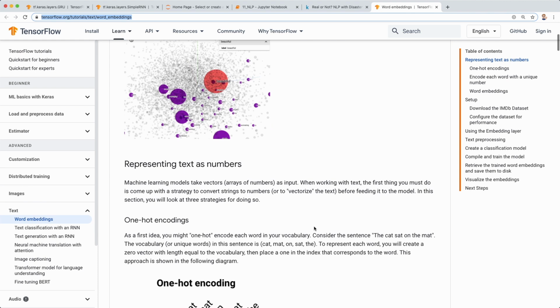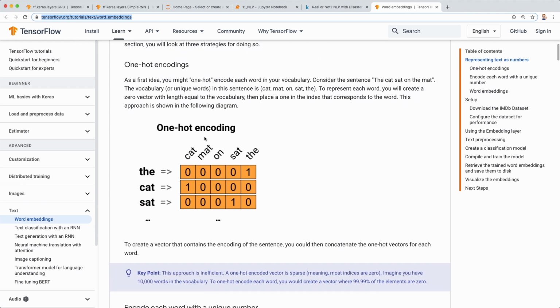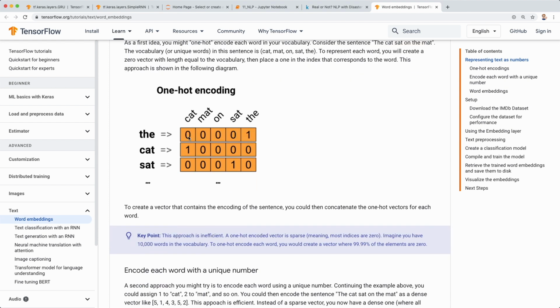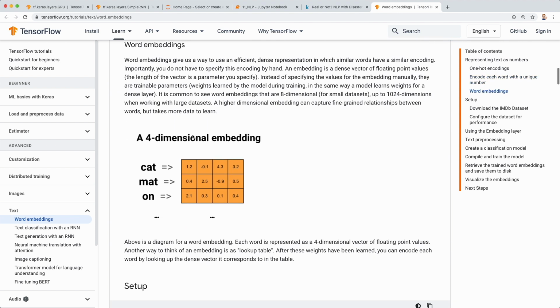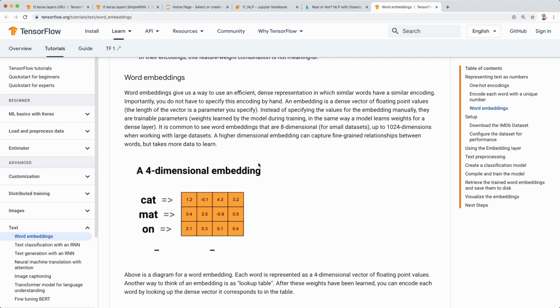Here you see that another representation might be one hot encoding, where we simply use a 0 or a 1. But then there's also this embedding representation. With this embedding layer, we get a dense vector of floating point values.